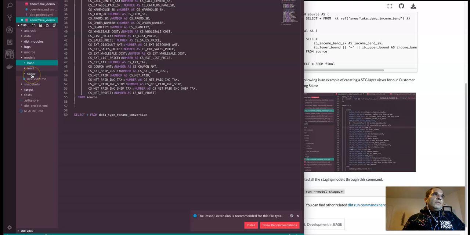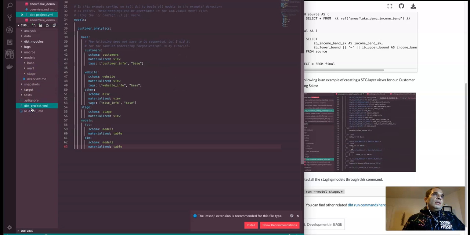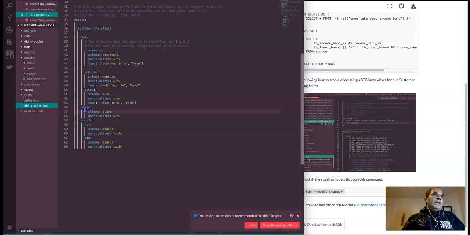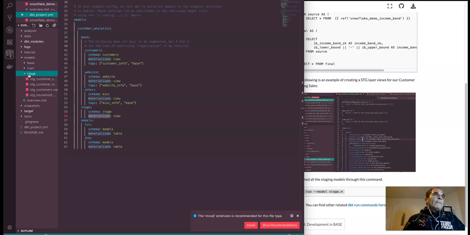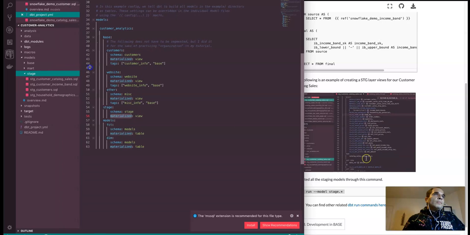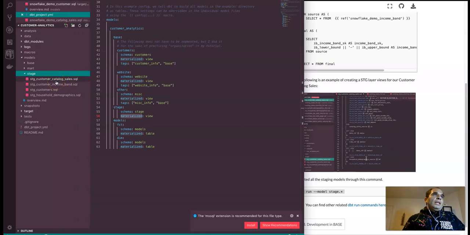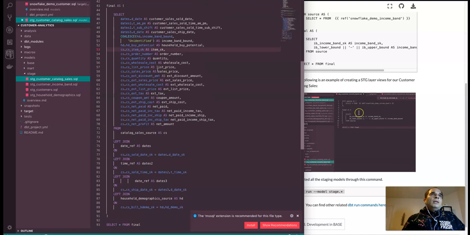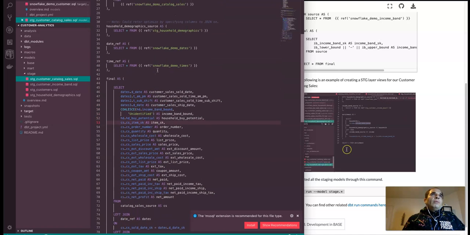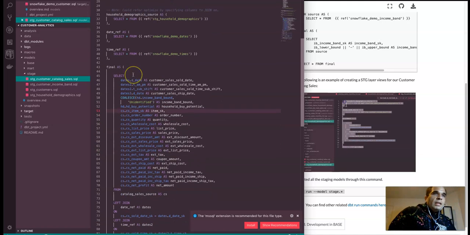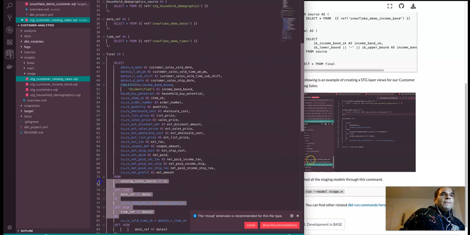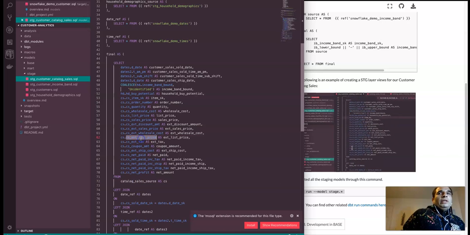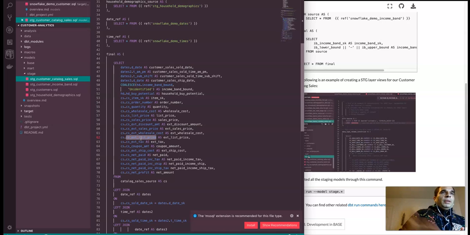And here, going to the stage folder, which is designated here in this hierarchy as staging tables in our database and materialized as views, we go into this folder and go into customer catalog sales. Here, in the staging layer, we have the combination of multiple joins. They're occurring down here in the staging layer, with also some renaming as well. Renaming in preparation for the data reporting coming up in the marts layer.